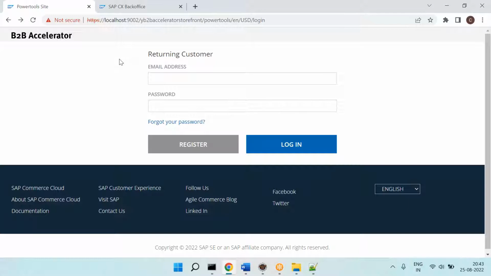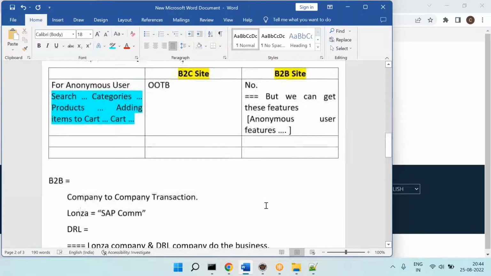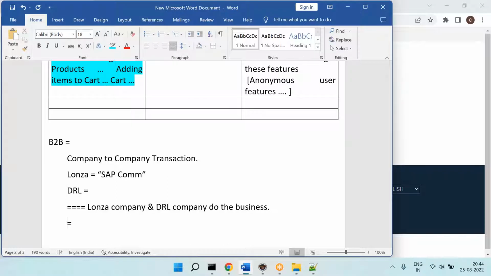In case of B2B, if anonymous users come, that means you are not providing any of your information. If you don't provide any of your information, I will not show the products. Do you have that kind of companies? Answer is yes. Best example, Dr. Dislab company. Why would Lonja company show their products if you don't provide any of your information? Because these are all chemical products and those are not available for individual users or individual customers. It is not worth it. So in case of B2B, two possibilities are there.